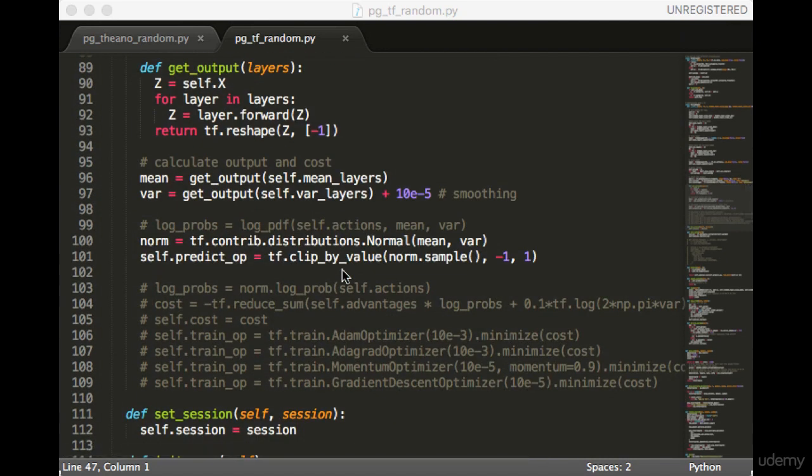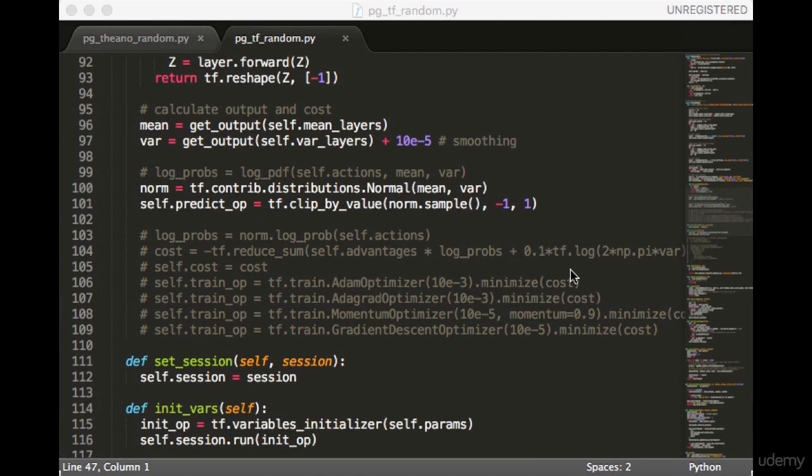Next, we create a random normal or Gaussian object. This has useful functions for sampling and calculating the log PDF, although we don't strictly need it right now. You'll notice I've commented out the optimizers, but they are still here. Technically, we don't need to do any fitting since we're doing hill climbing, but theoretically you could do both in some combination, so I leave that option up to you.